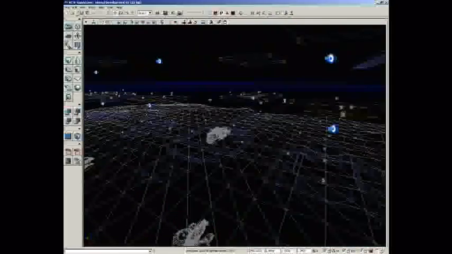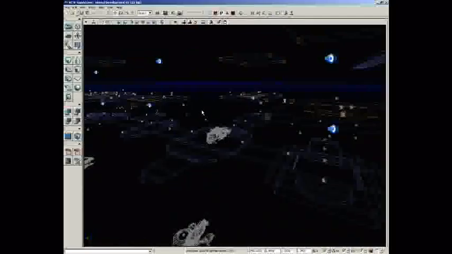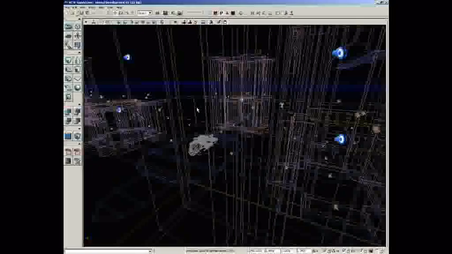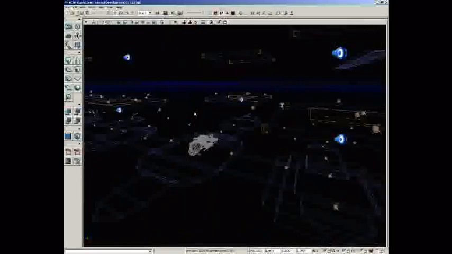However, as I switch back and forth between wireframe and brush wireframe, the change that's going on is subtle, and I'd like to illustrate it by hiding a few objects. Let me take the perspective view, and I'm going to make it nice and big by clicking the Maximize Viewport button located at the far right-hand side of the viewport toolbar. Now, let's tap the W key, and that's going to hide any static meshes that we may have. I'm also going to tap the T key, and that's going to hide any terrains that we might have. And if you have any volumes visible, you can hit the O key to make those disappear. So that's W, T, and O.